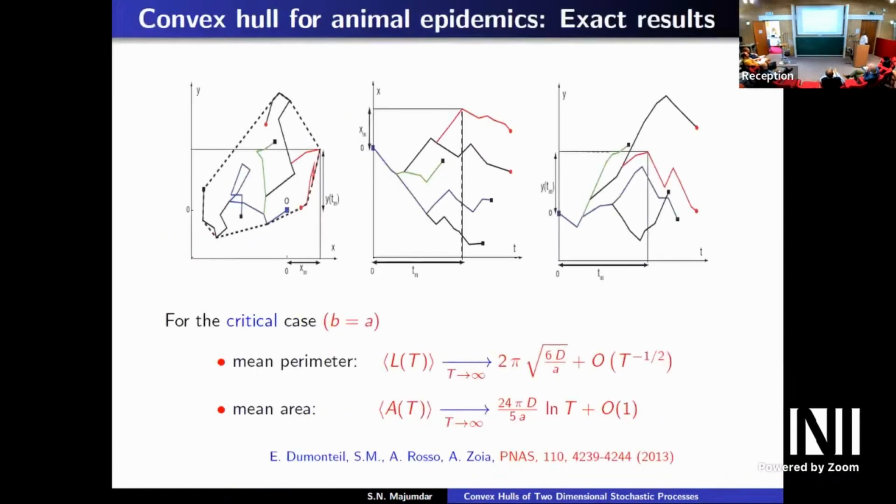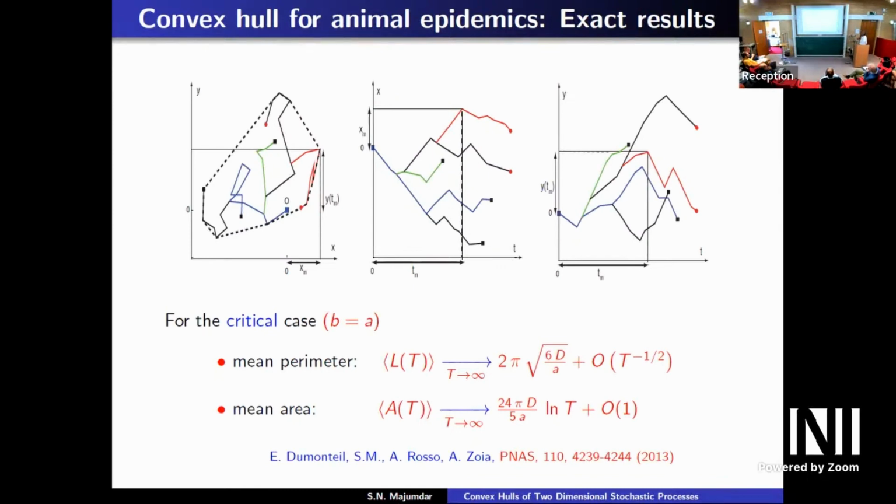So now I come to the second problem, which is the animal epidemics. And again, the result is very similar. I just show you the result only for the critical case, because when B is bigger than A, in the supercritical phase, you have the traveling front solution as in the Fisher equation. When you look at the statistics of the maximum of one component, that means one-dimensional branching Brownian motion, and if B is bigger than A, then you have a traveling front, the maximum goes linearly with t, and this is the Fisher equation essentially, it's well known.